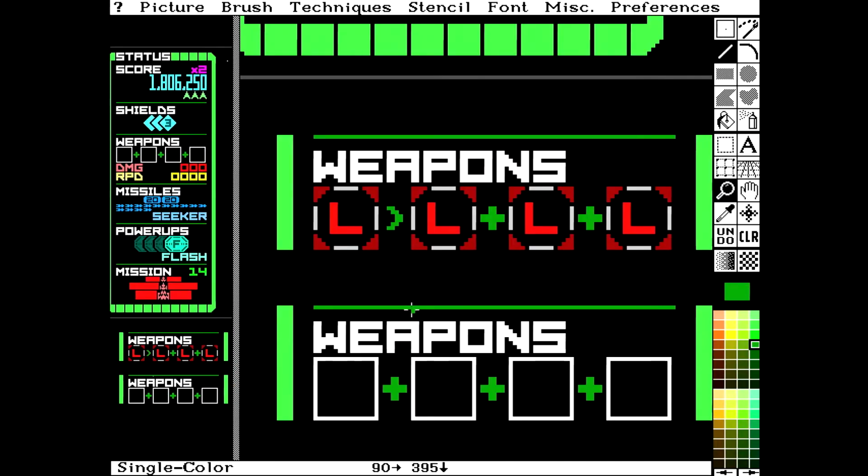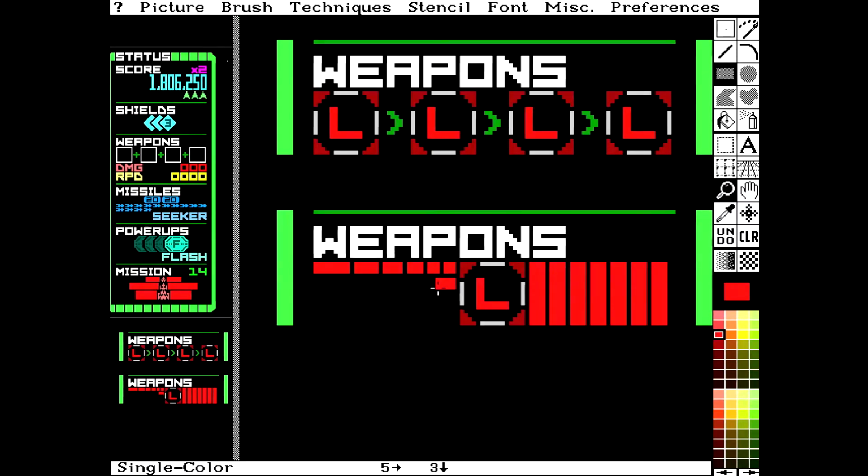Now, I already pretty much had the combo weapons figured out in terms of how they would look, but I decided to change the plus symbols to arrows. The reason why I decided to change them to arrows is so that players would recognize what direction the power-ups were being shifted in if they were picking one up when they already had a full set. So in this way, you would actually know which weapon was going to be lost in your combo if you picked up another weapon.